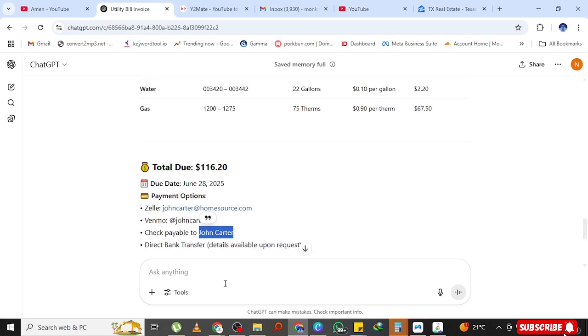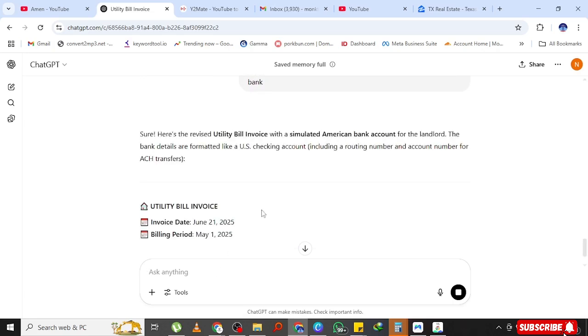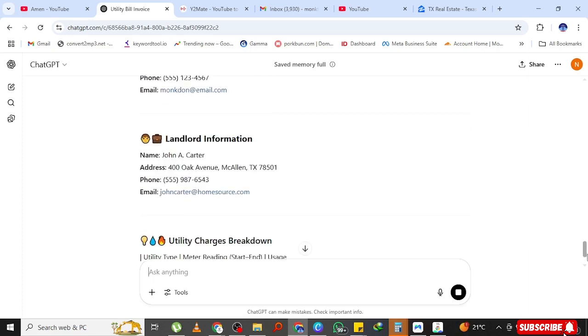I can tell them to simulate the landlord account number. Make sure it's an American bank. I need to try to redo the whole thing. Landlord information.